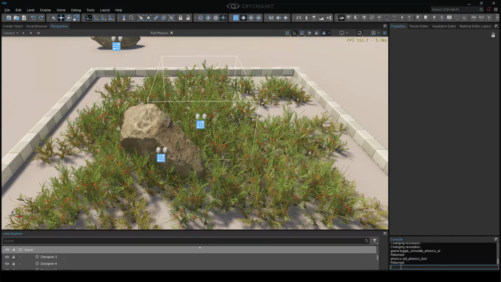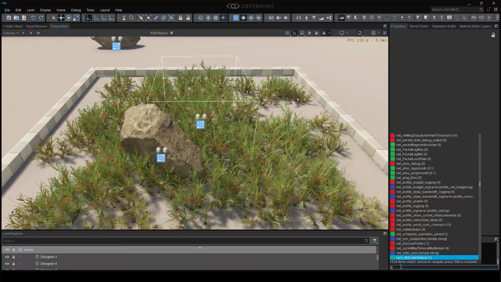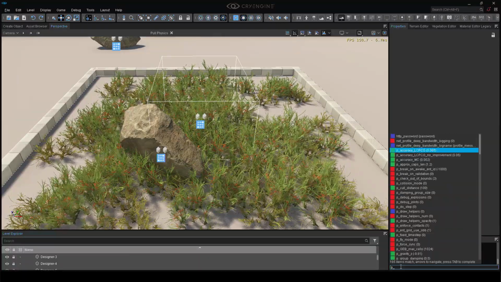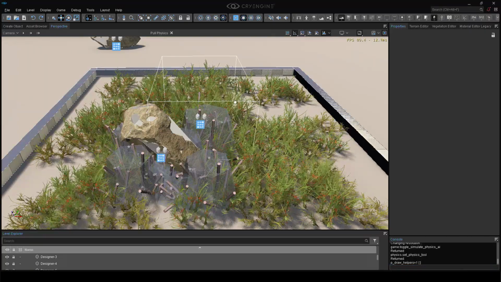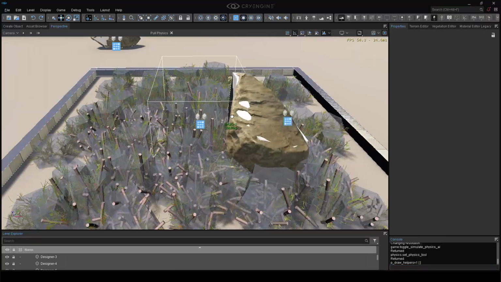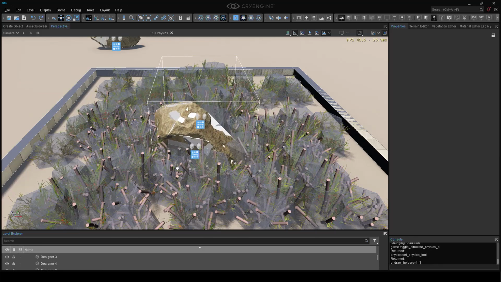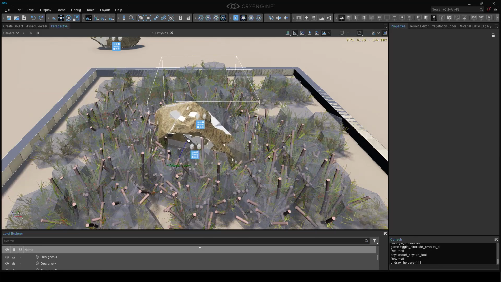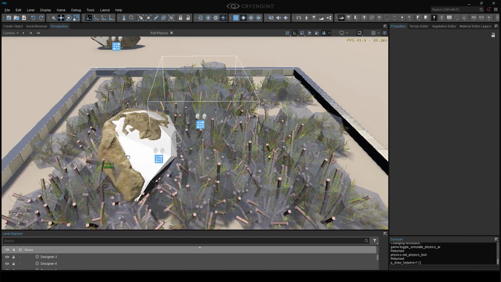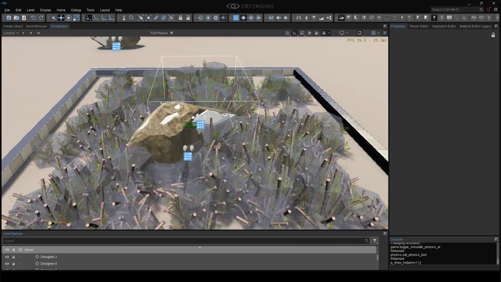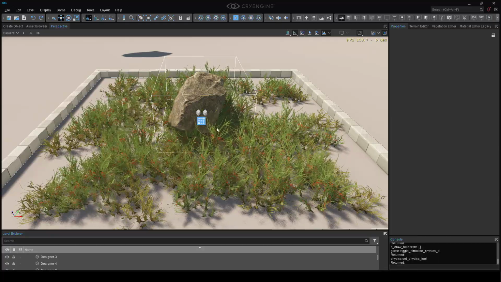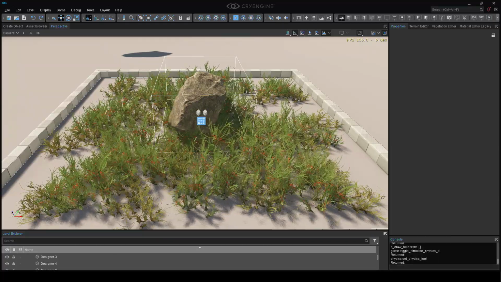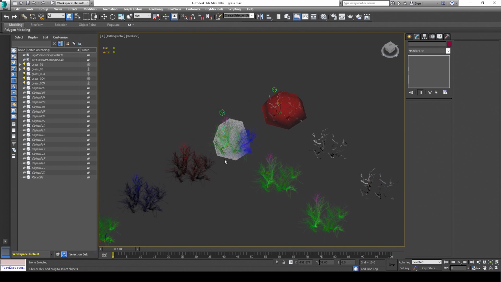You can actually make it visible with the same command which we've used before for the proxies. Just type in pdraw help us or use the button here at the top, this one. And if you move around the rock, you can actually see these little proxies there. This is the touch bending which we have for vegetation objects, and you can actually use it to physically simulate these tiny plant objects. This effect will happen at the same time as the bending, so you have these two at the same time. And it's quite different in 3ds Max to set it up.